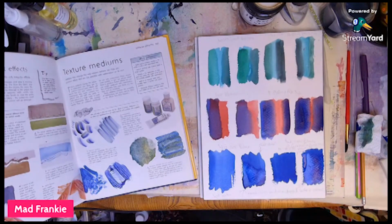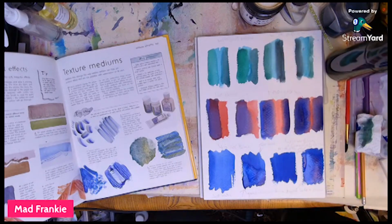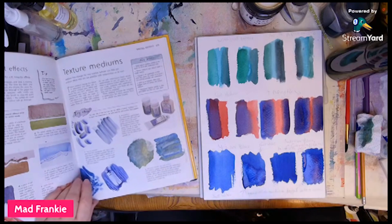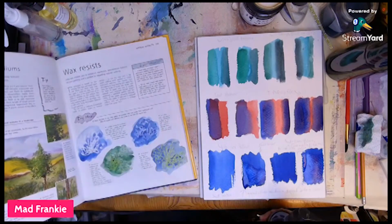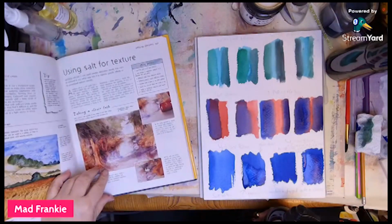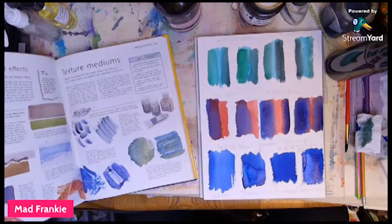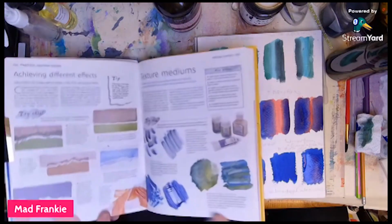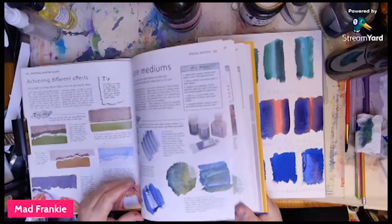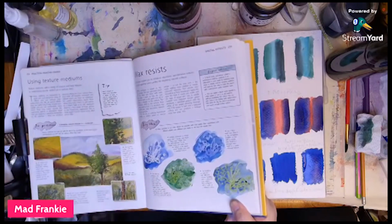Because I've got water spray, and what else have I got? I've got soap. There is a bit of soap somewhere in here. Wax resists. Using salt for texture. See, what I like about this is not just that it's telling you what you can do, it's showing you the effect. And then it can show you using texture mediums.